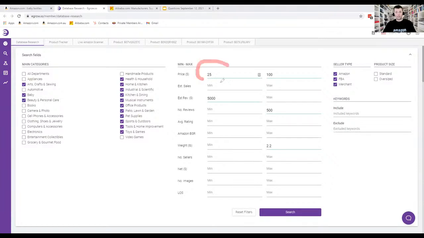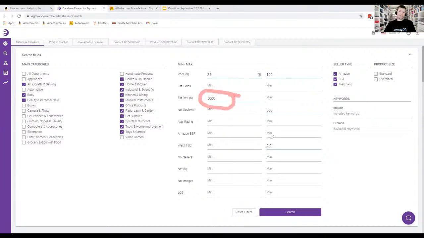So price between $25 and $100. Okay. And again, I think I mentioned before that you don't jump on very, very expensive products because if it's a $400 fishing rod, you're like, hey, when was the last time I went fishing? Do I really need this $400 fishing rod, right? But if it's a $99 or $50 fishing rod, most people just make the purchase and buy the product, right? So I like to stick within these parameters, okay?